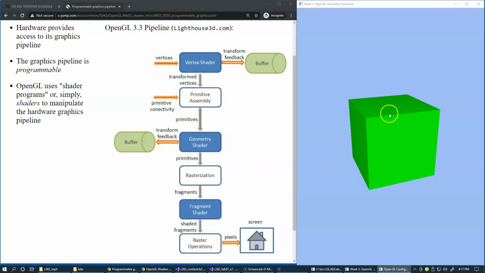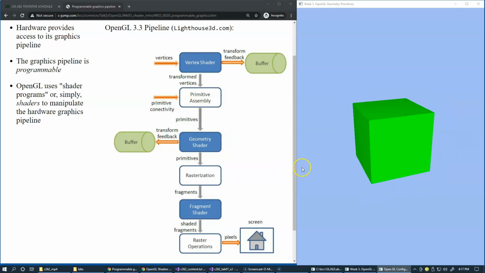We can also scale this, make it bigger and smaller, move it, and then the primitives are assembled, meaning the individual vertex arrays are assembled into triangles. We can also reprogram our triangles, but this is not what we're going to do in our course.